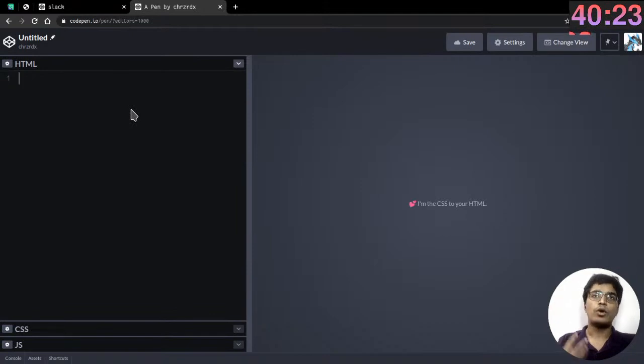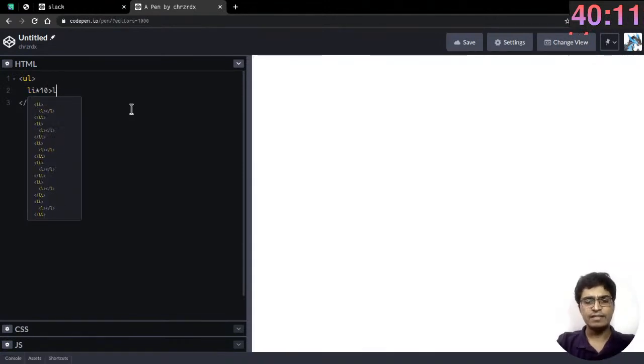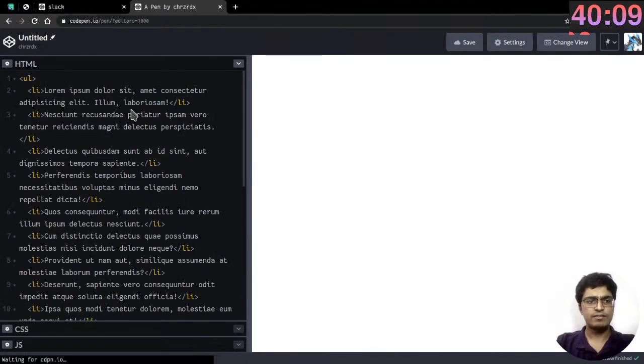So what I want to do now is generate, say, a list of items. How do you usually do that? You say, oh, make an unordered list, then make 10 list items, and I want something like this, all right?